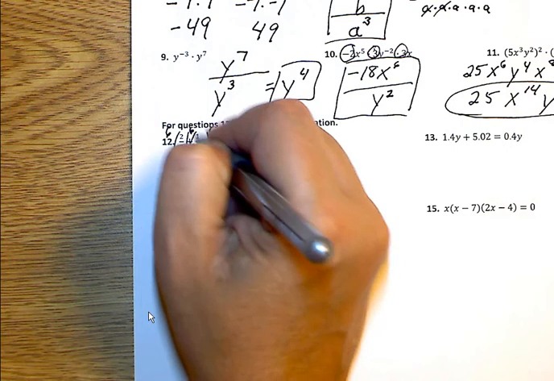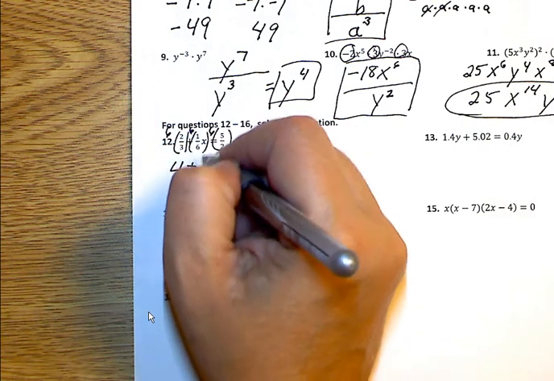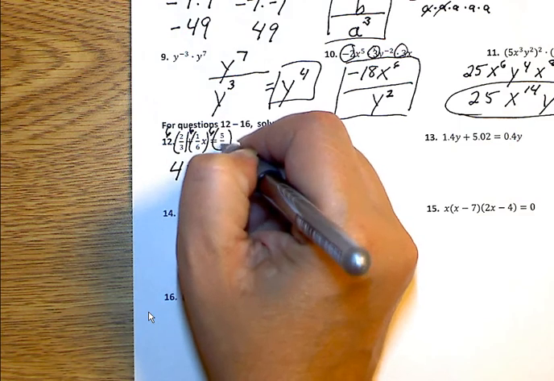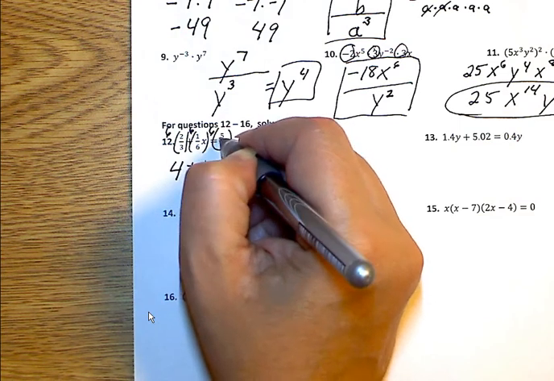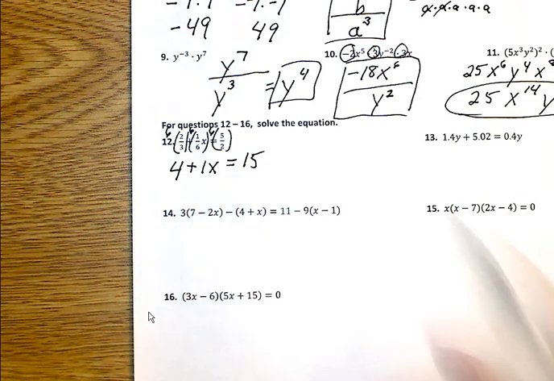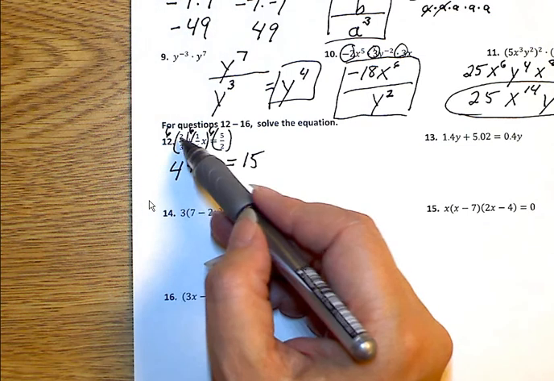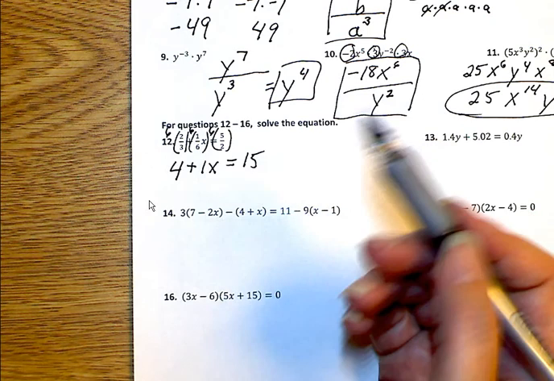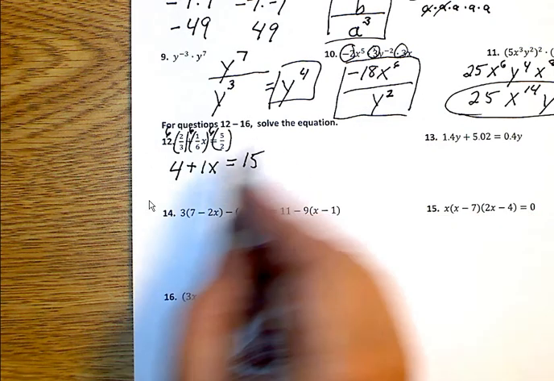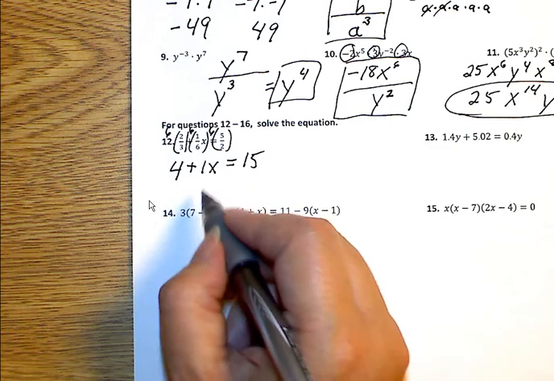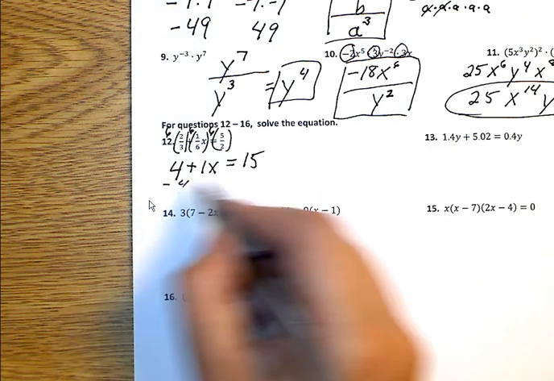So that's what I do. 6 and 6 gives me, 6 goes into 6 once, so I have 1x. 6 goes into that, 3, and 3 times 5 is 15. So all I'm doing is multiplying each one by 6. And you can also in your calculator go 2 divided by 3 times 6, and that'll give you the same answer, and it'll give you 4. And then you simply, what do we got to do next? Subtract 4.